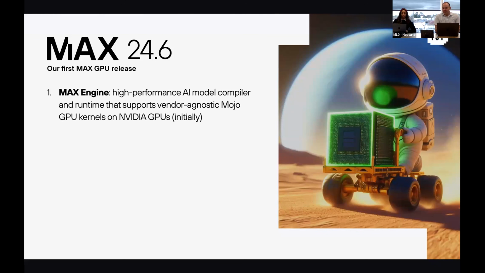Well, there's two major pieces of this. There's the thing formerly known as Max, which is the Max engine. This is the thing that allows you to run AI models really fast. And so what we've done is we've put in a tremendous amount of support up and down the stack, enabling this thing to talk to NVIDIA GPUs and make all those flops go burr. Tomorrow we'll launch the actual release.